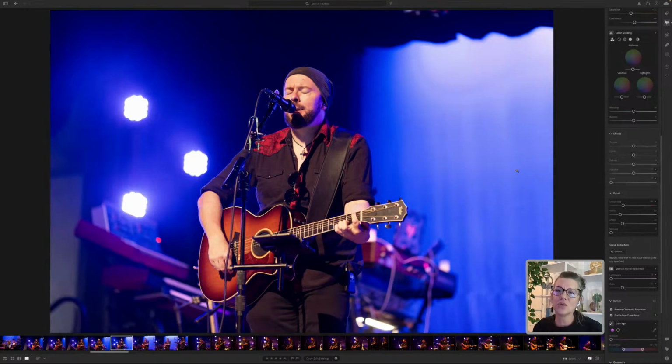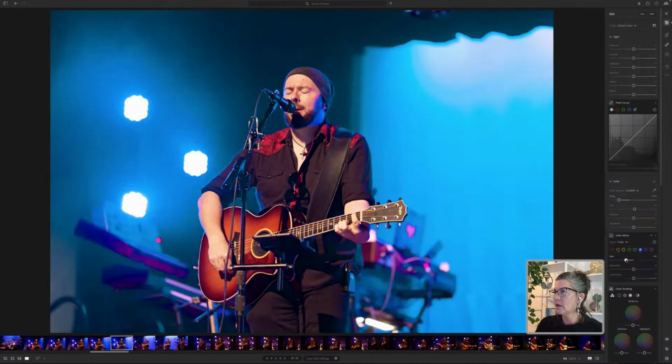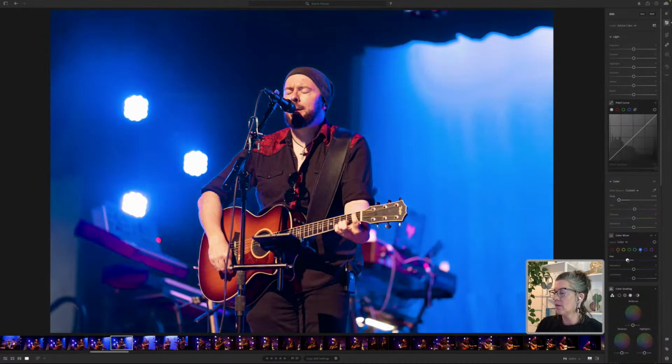Now, once you do an edit that you really super like, you can essentially click Command C and then Command V, and you can copy and paste all of those edits and batch set all of those adjustments if you want to. Okay, well, let's say this is going to be the direction that I want to go in. Okay, this blue, and now this is where I can kind of play, right? So this is where your artistic license can come in a little bit.